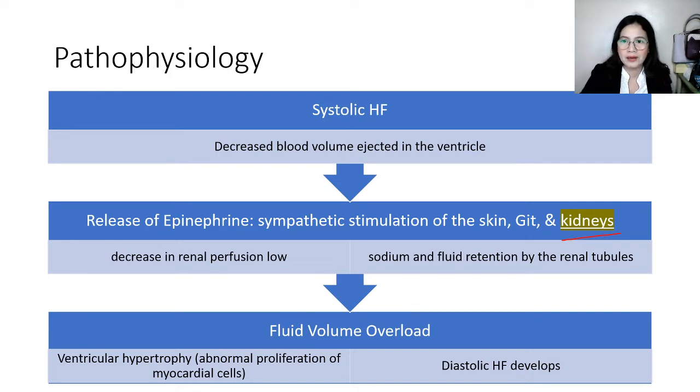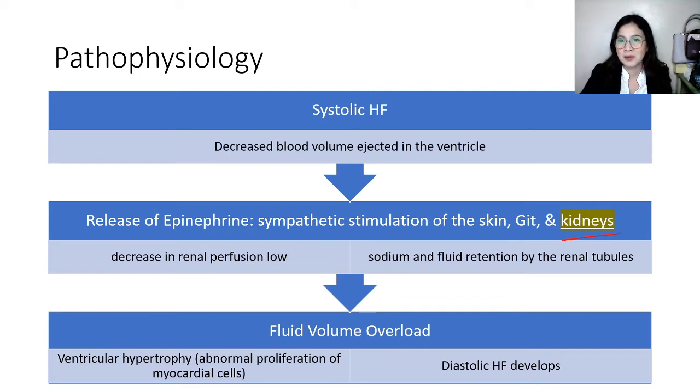One way the heart can compensate for the increased workload is to increase the thickness of the heart muscle, which is called ventricular hypertrophy. This hypertrophy will now result in abnormal proliferation of the myocardial cells. It is a process of ventricular remodeling, under the influence of neurohormones or angiotensin II. If that happens, large myocardial cells are produced that are dysfunctional and eventually die early, leaving the normal cells to struggle to maintain normal cardiac output.